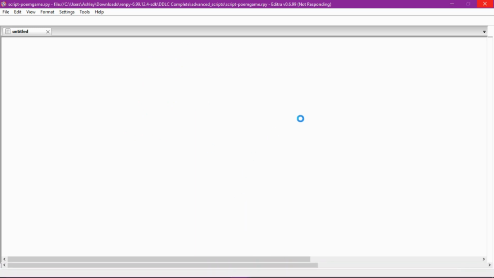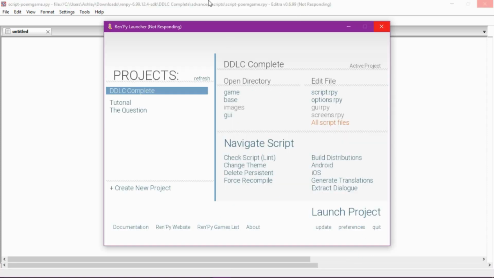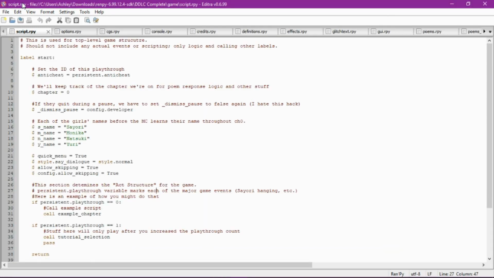Oh, I can talk about a little lesson. I have learned that even if you're launching your project, you might want to keep Editra open in the background with your files in there, because if it first tries to run your game and it's not working, you can make little adjustments in there. So if you forgot a colon somewhere, you can add that, save your editor version, which you should do often, and then if you try to reload it, it'll work. So I would suggest keeping your files open. It's also a good reference if you're wanting to see where you are, kind of thing.